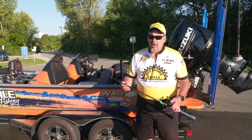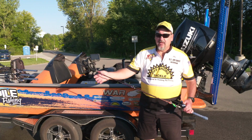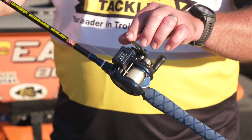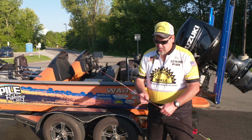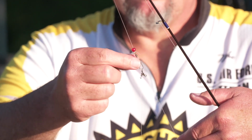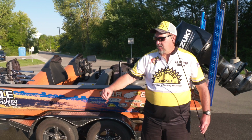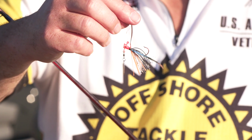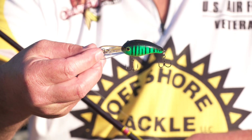I'm going to show you the rig that I use while pulling my bandit lures and Fin Spin crappie rigs. Start off with the Daiwa line counting reel, so that I can see exactly how much line I am putting out every time. I come off that with 10-pound main line. It comes up to my 3-way swivel, a standard 3-way swivel I use with the bead, swivel, and clip. I go to a 6-pound line to run down to my Fin Spin Pro. My next line is also a 6-pound, which runs directly to my bandit lure that I use.